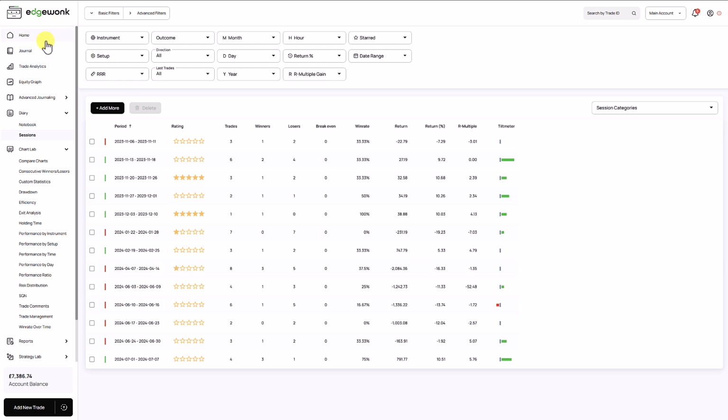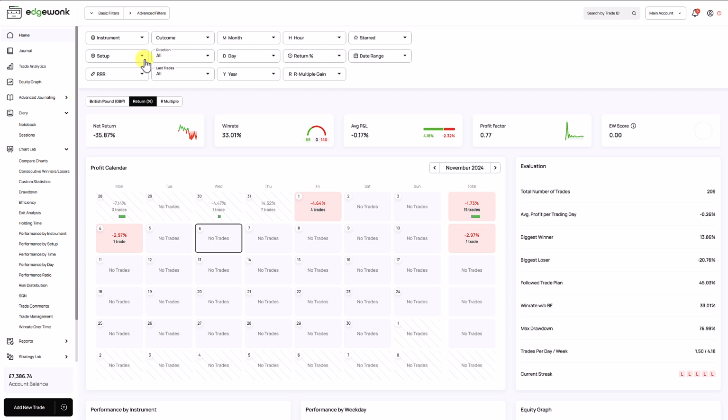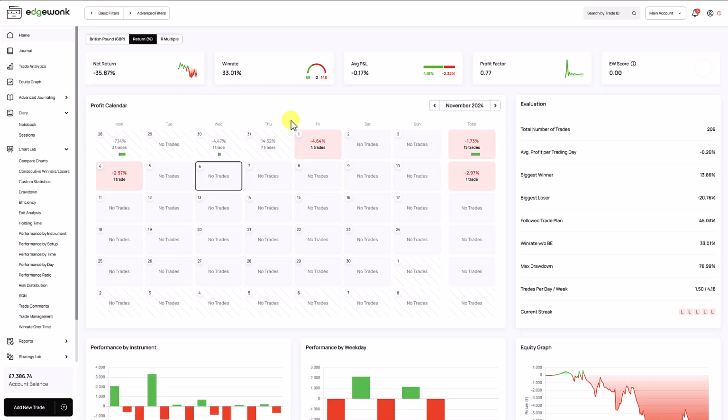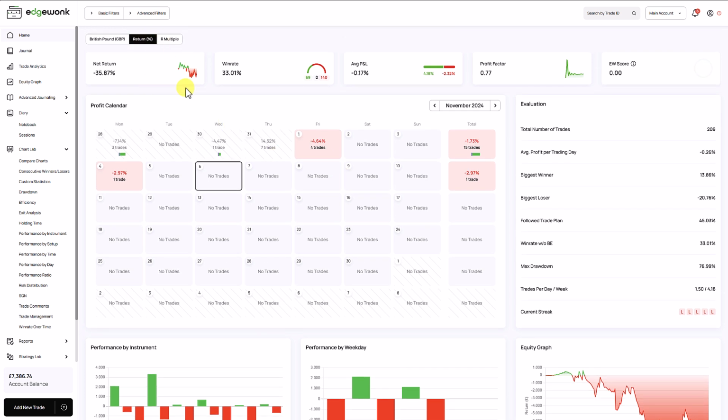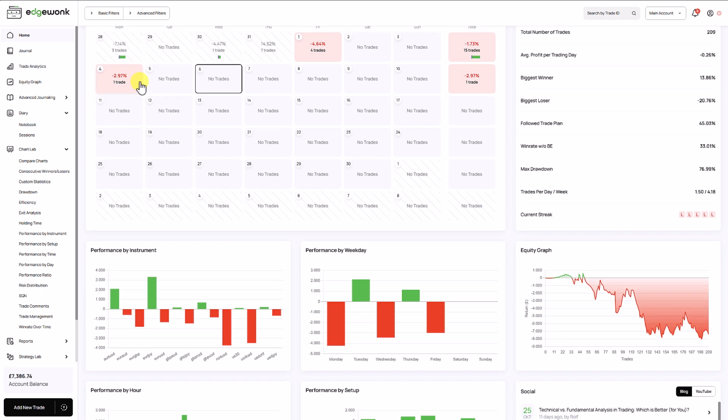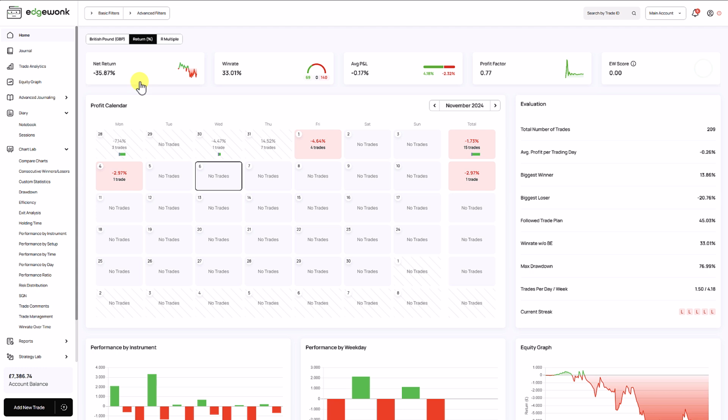Overall, I think this is a super fascinating review. I think a lot of traders will find similar themes in their trading. And it's not all bad when we look at the data. Of course, he is in a losing streak and he has a net negative return overall. But as we've seen, his strategy is profitable at the core, and this trader should be able to fix it by improving his overall approach. And maybe he has an aha moment once he realizes where his trading is and how profitable his trading could be actually.